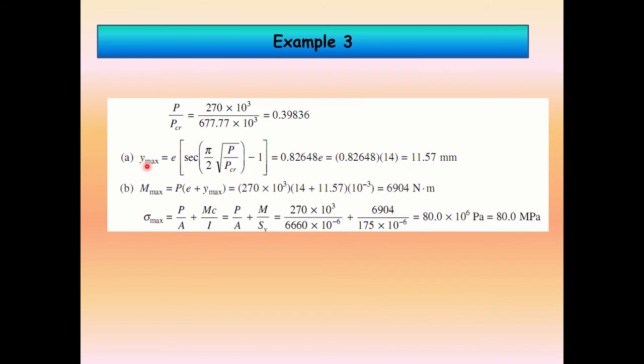So this is the formula to determine the Y max. Substitute all data into the Y max formula, then we get 11.57 mm. To determine the maximum stress, this is the formula for stress max: P over A times Mc divided by I, or P over A times moment over S. Substitute all data into the stress max formula, and you can determine the stress max equal to 80 MPa.